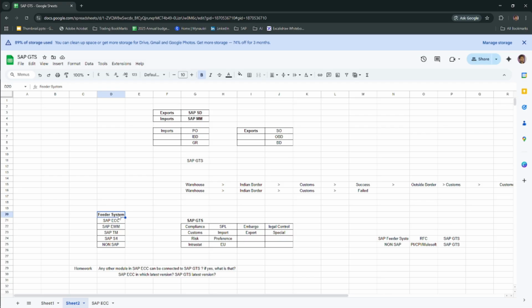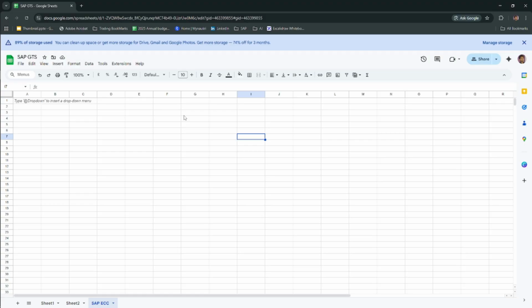But why am I telling you about SAP ECC? If you don't have a basic understanding of SAP ECC, then SAP S4 is going to be very tough. So I'll tell you what SAP ECC is all about, so that you will be able to understand it and then slowly come to SAP S4.